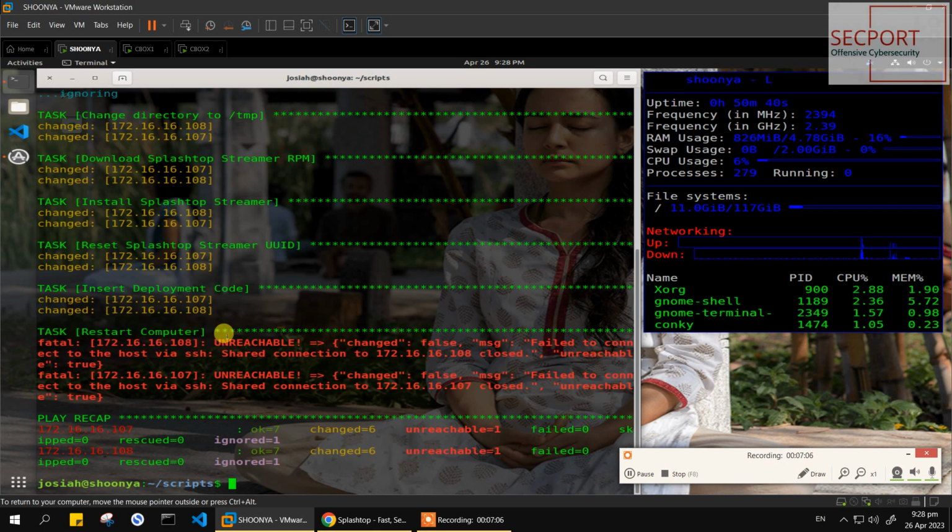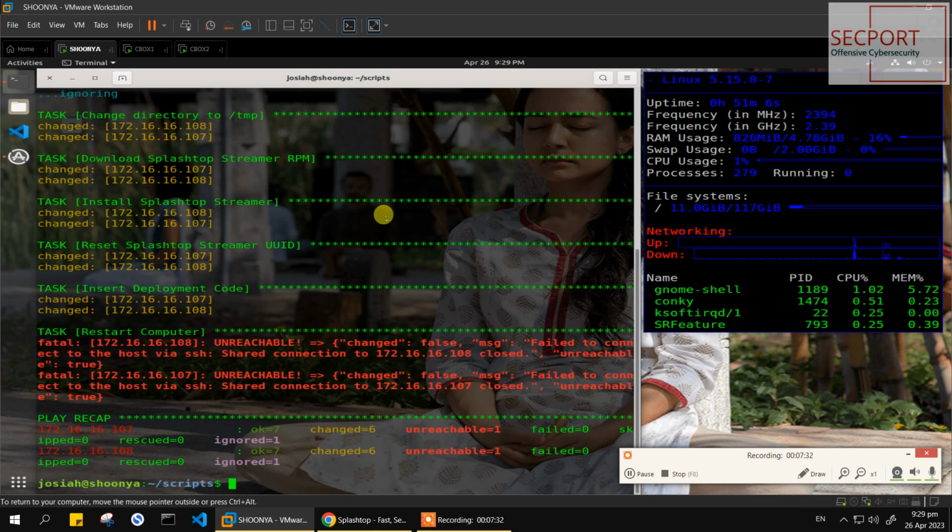Okay, so obviously it will show as unreachable because it has already sent a command to do a reboot on those remote computers. Now again, the Ansible playbook is up to you to configure. You can use ChatGPT to tell it what you want it to do. How you want to script it is entirely up to your preference. My script may not be perfect. It may not work perfectly in all scenarios, so it really depends.